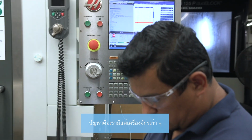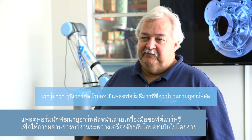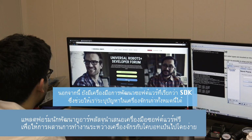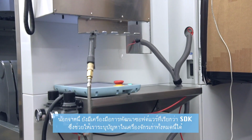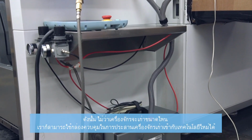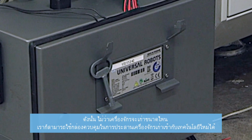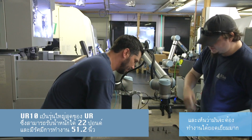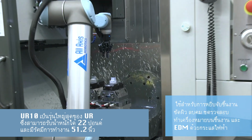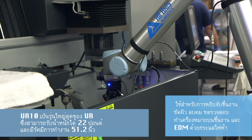The problem was we had all this legacy equipment. We found that Universal Robots has an incredibly good platform called the UR Plus program. There's the software development kit, also known as SDK, that allowed us to address this entire legacy issue, so it didn't matter how old the machine was. We would have a way through our controllers to be able to interface old machines to the new technology. We bought a UR10 immediately, found out this was going to really have great applications for machine tending, sanding, deburring, inspection, part marking, and wire EDM.